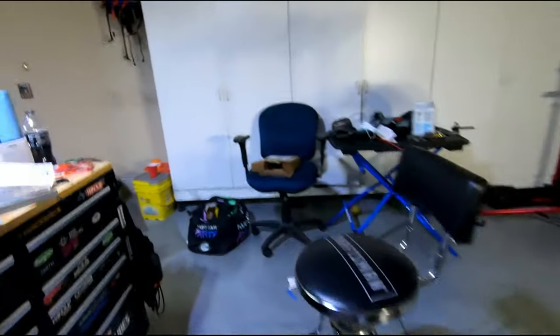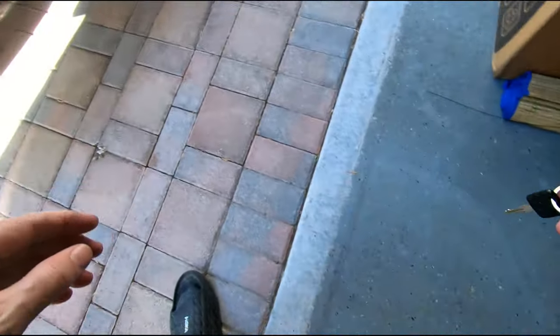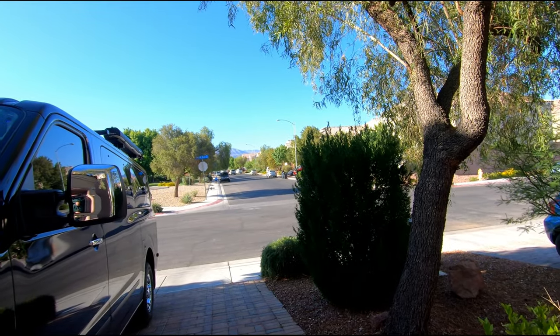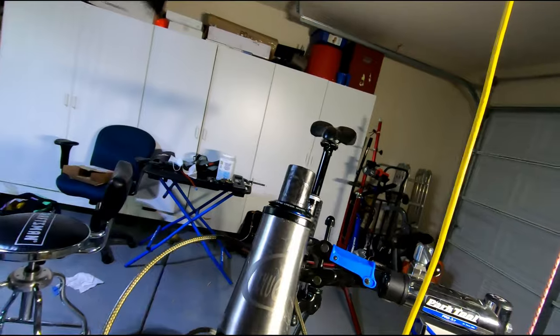So there's a guy that plays his bass so loud that my alarm goes off. That piece of crap SUV right there. He must have turned it down when he saw the garage door opening. It almost always sets off my alarm.